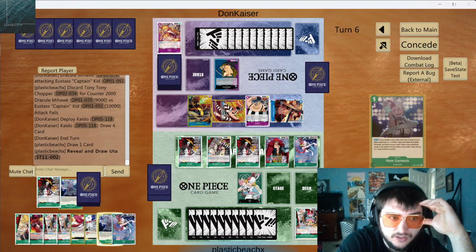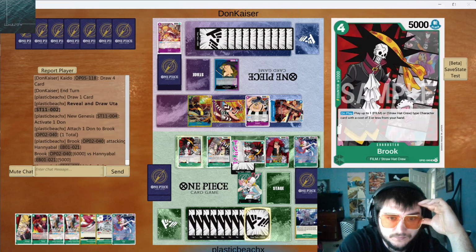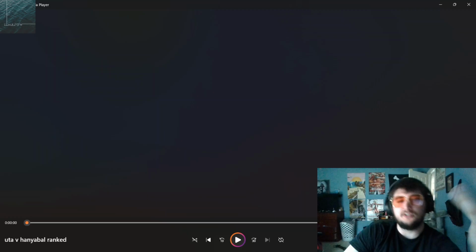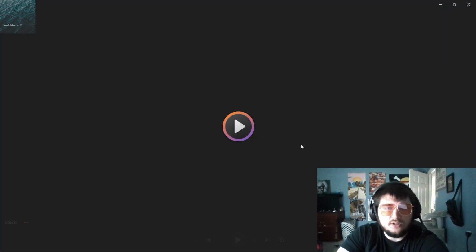Draw 4 cards. I'm going to New Gen into a blocker, swing 6 at life. Just gonna make him have it here. 7 at life. And they don't have it. They have 3 9-drop Kaidos and Hidden Magellan, so they were never getting out of that. And we'll go into another RP law game here.